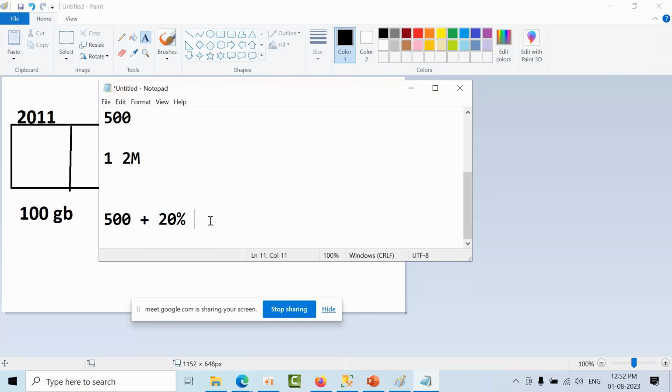Yes, brother. So if we remove the unused data and we have only 100 GB of data, let's assume 1 million rows, what is the 20% threshold value here? 500 plus 20% of the rows, which is far less compared to 2 million.